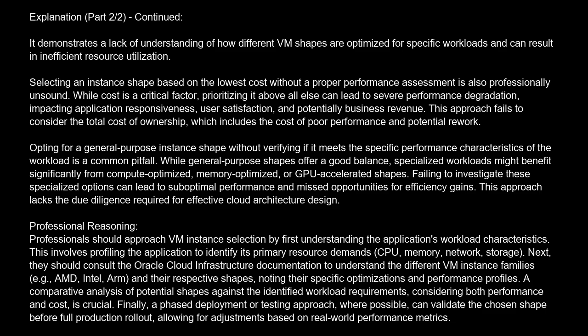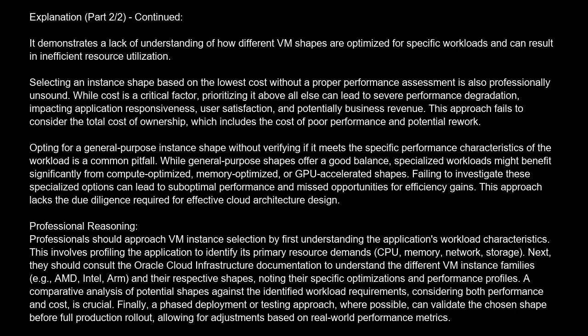inefficient resource utilization. Selecting an instance shape based on the lowest cost without a proper performance assessment is also professionally unsound. While cost is a critical factor, prioritizing it above all else can lead to severe performance degradation, impacting application responsiveness, user satisfaction, and potentially business revenue. This approach fails to consider the total cost of ownership, which includes the cost of poor performance and potential rework.